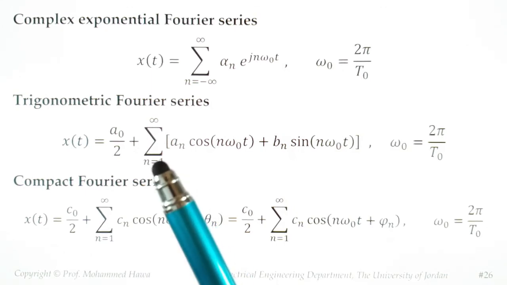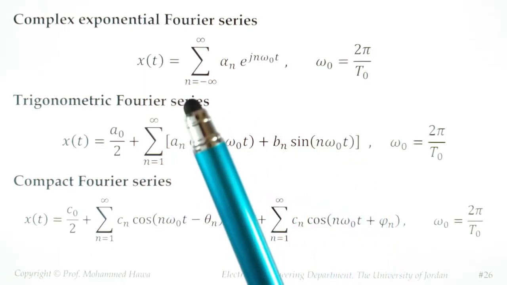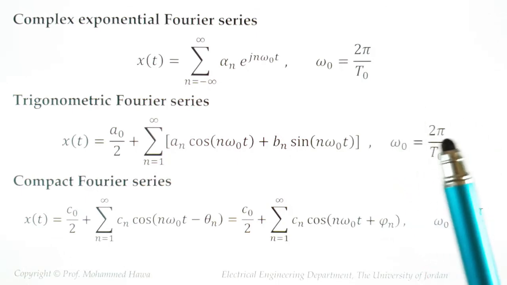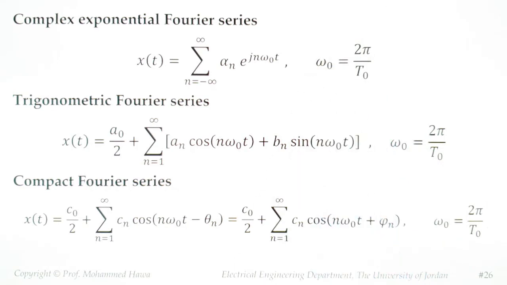By the way, the other forms, the trigonometric form and the complex exponential form, mean the same thing. They are saying you can represent periodic signal x of t, not aperiodic, periodic signal x of t as infinite sum of cosines. And also notice that the fundamental frequency omega naught, 2 pi over T naught, is the same for all the equations. Alright, now you've seen the equations. Let's stop here for now. And in the next video, I'll show you that those 3 equations, even though they look different, they are actually quite similar and they are related to each other.